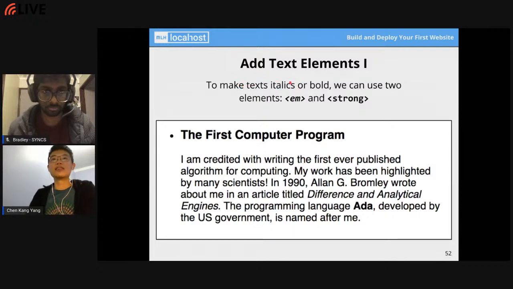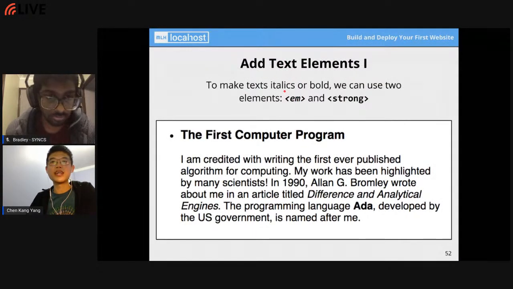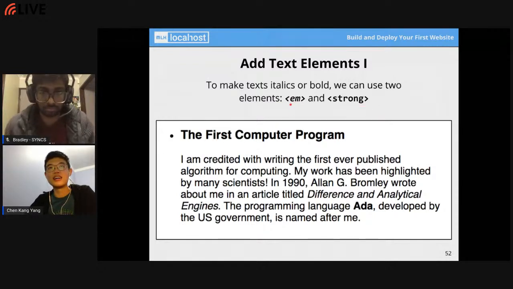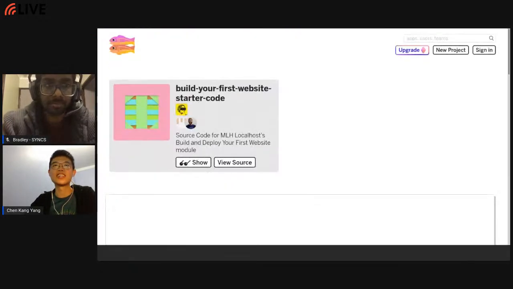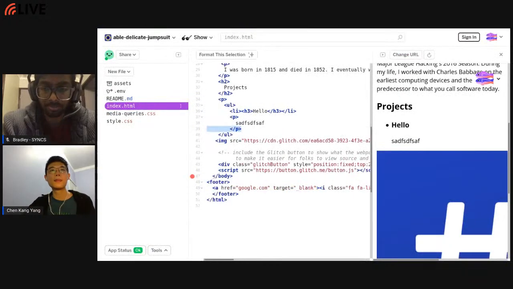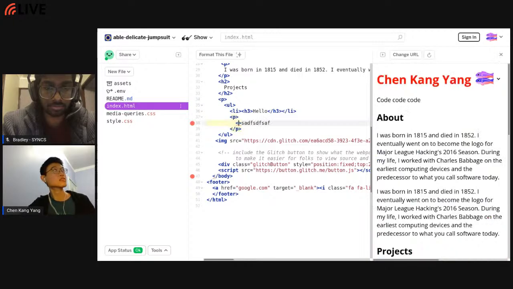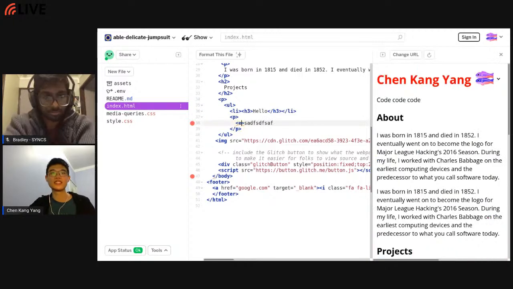In HTML, if you want to make text italic or bold, you can use these two elements. EM is for emphasis, so it's basically italics, and strong is for bold. So let's try that out. In the opening tag, let's do emphasis, and closing tag.